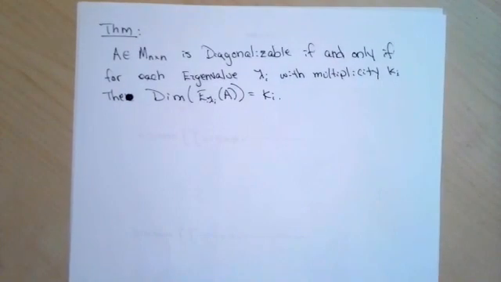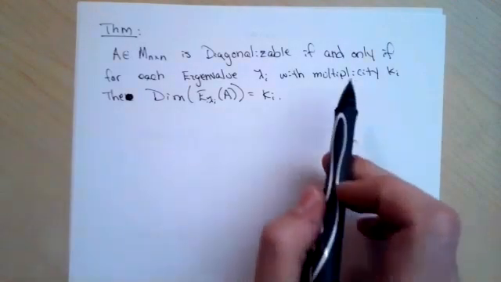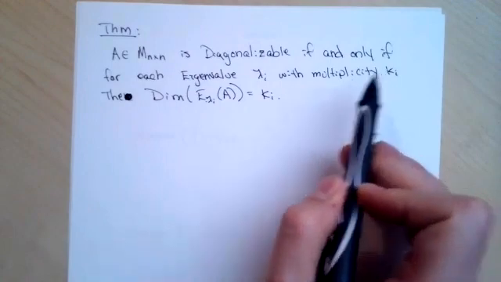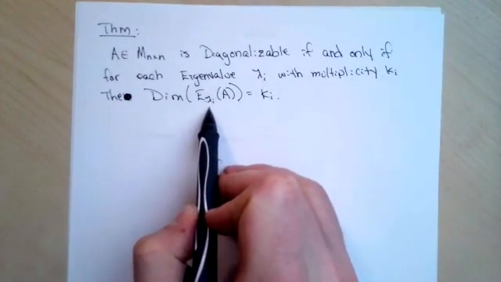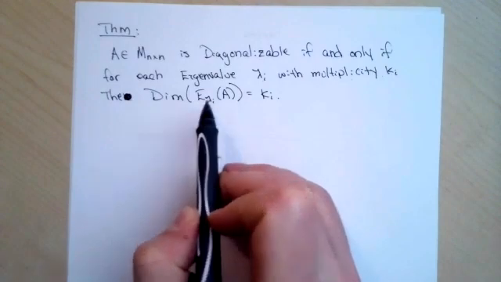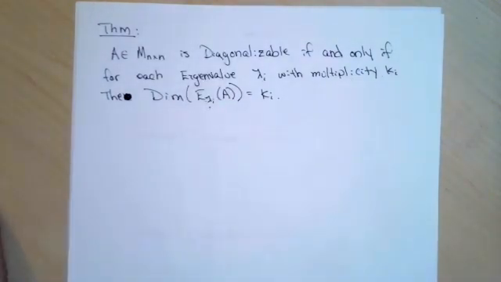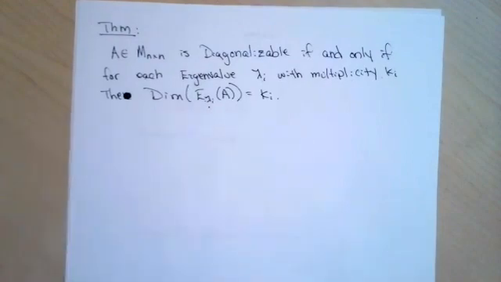So distinct eigenvalues lead to eigenvectors that are linearly independent. So if we have all distinct eigenvalues, it's nice. Then we're basically guaranteed that it's diagonalizable. But if we don't have distinct eigenvalues, what we really are hoping for is that whatever the multiplicity of the eigenvalue is, we get that many linearly independent eigenvectors corresponding to that eigenspace.